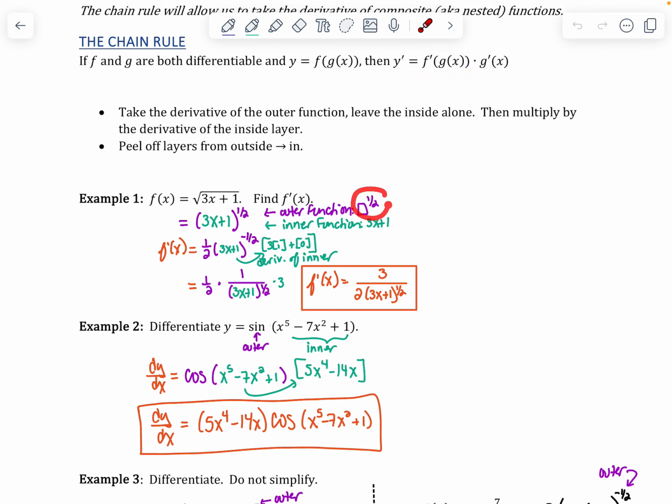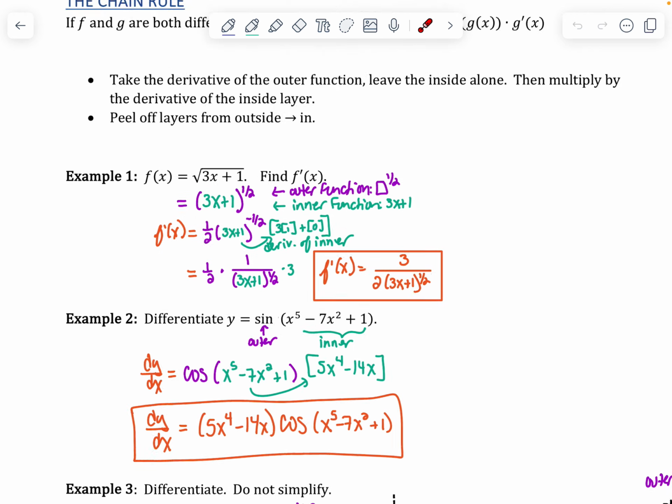I'm going to think of having an exponent of 1/2, where my derivative, so I'm using the derivative notation, brings my exponent out front. When I subtract 1 from 1/2, I get negative 1/2. But notice I'm leaving this inner function alone. But now I need to take a derivative of that inner function. I can't ignore the 3x plus 1, and I went to a lot of detail here showing the derivative, but basically it just becomes 3.